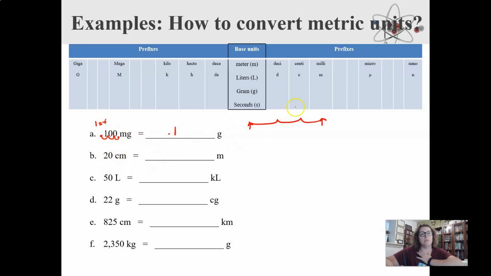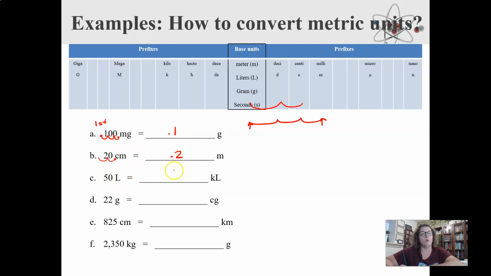20 centimeters, I'm starting right here, and I'm going to meters. So 20 centimeters, 1, 2. So I moved my decimal 2 places to the left. I don't have a decimal, so I'm going to start it at the end. And I had point, and then 1, oops, sorry, 0.1, 2. So I'm going to have 0.2. I originally started with 1 sig fig. I'm going to end with 1 sig fig.